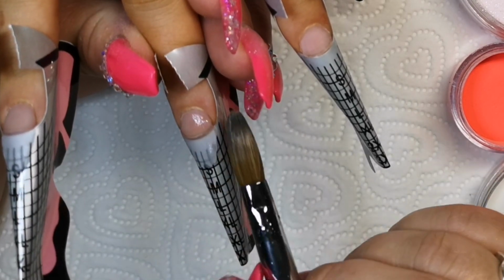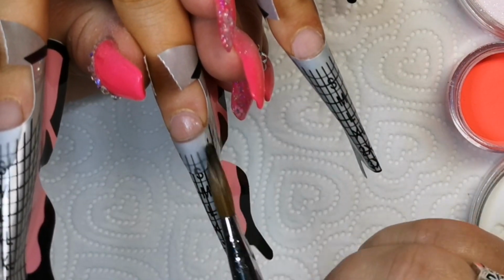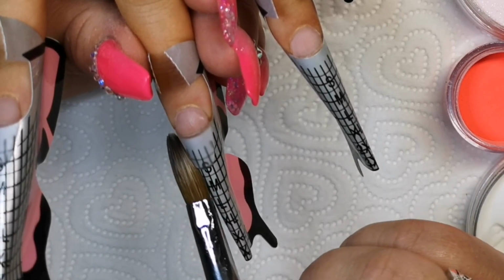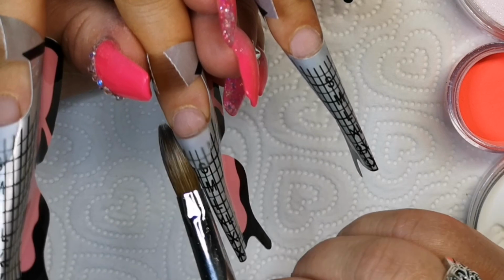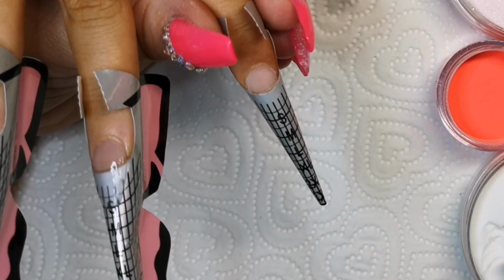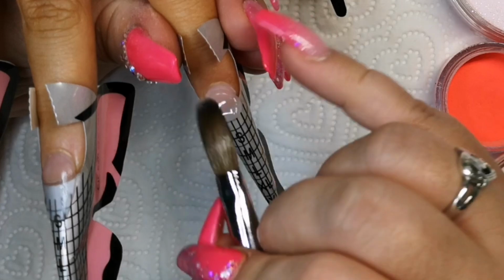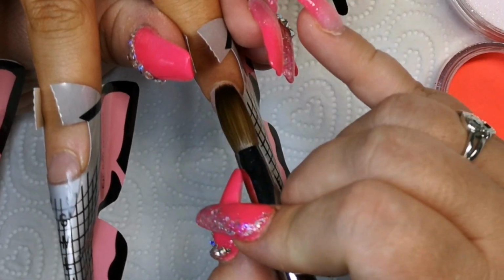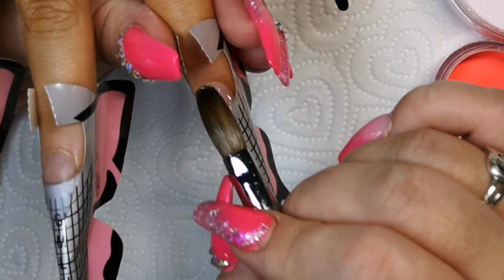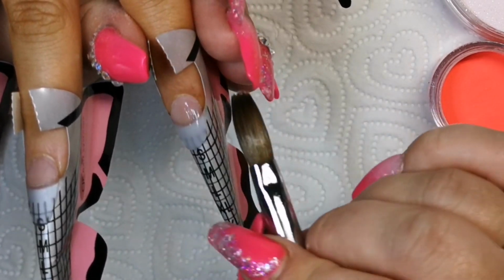And then I've gone in with the black dehydrator from CJP, and I'm using the One Monomer, so I don't need to use any primer, because the One Monomer is like magic in a bottle. It does everything. It's ultra adhesive, it's primerless, and it's also HEMA free, which is fabulous. So going straight in with Crystal Glass, I've sculpted out a nice short almond set of nails. This is just the base, so I go in with a medium sized bead, and we're going for quite a short set, so I only use one bead to create the base.